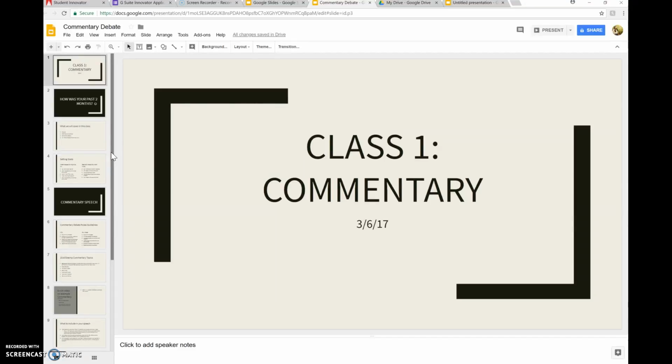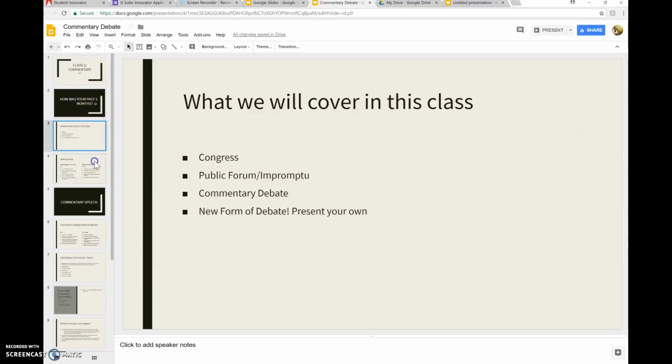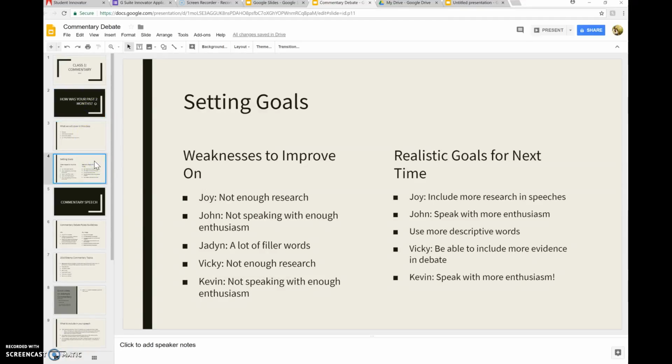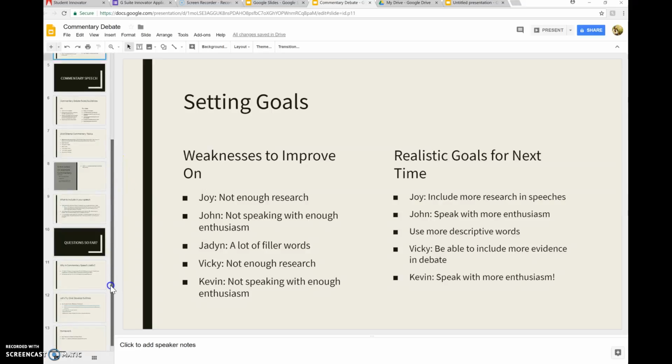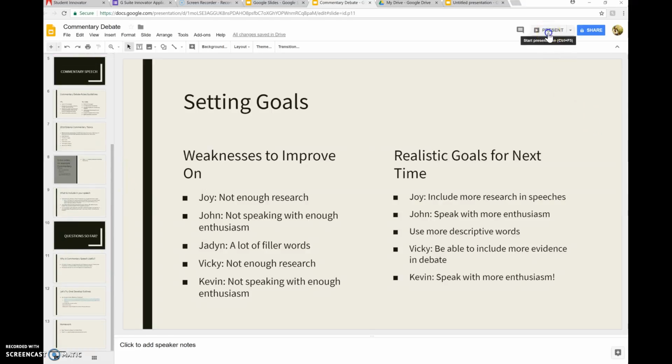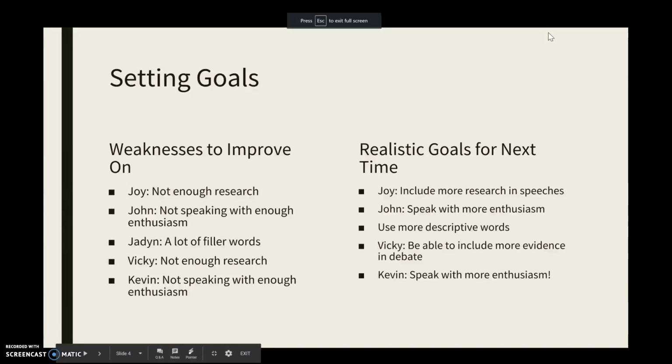This is an example of a Google slide that I made in the past. As you can see, there's a lot of different features. You can choose your own theme. You can make all your slides look different, dependent on what type of information you're going to present, and it's just very easy to present by clicking on the present button on the upper right hand corner.